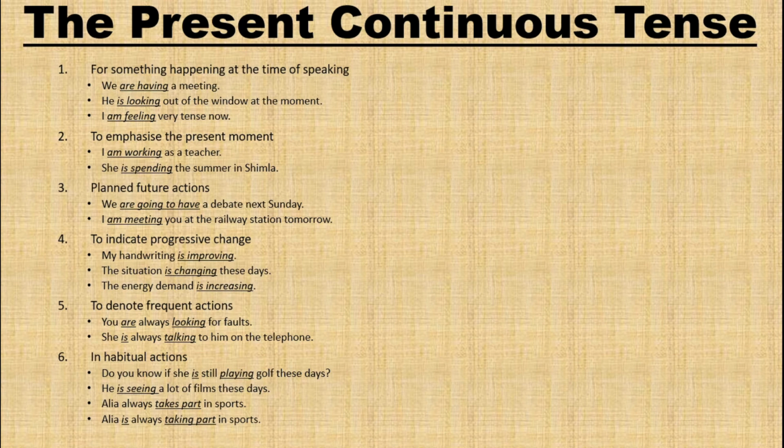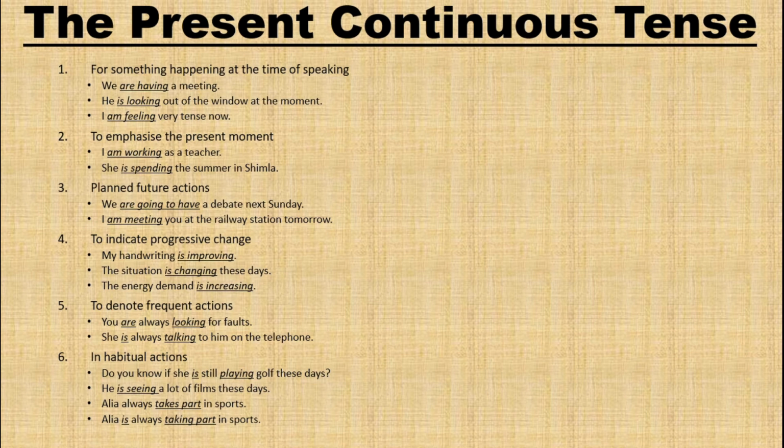When we want to talk about something that is happening at the time we are speaking, we use the present continuous. In order to emphasize the time of speaking, we often use adverbs and adverb phrases of present time like at the moment, just now, and just. Like, let's see some examples.